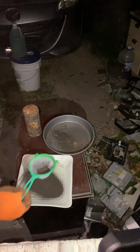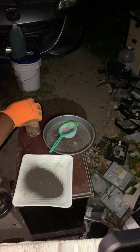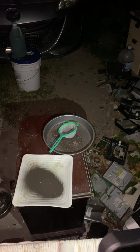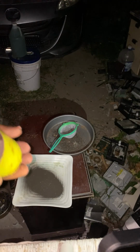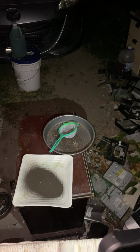It can be a bit of work. But okay, so back to the pan. Get yourself some more. As I said, the more you incinerate these chips, the easier the crushing. So it's best if you get that process down pat, and it will lighten the force you have to use to crush these.